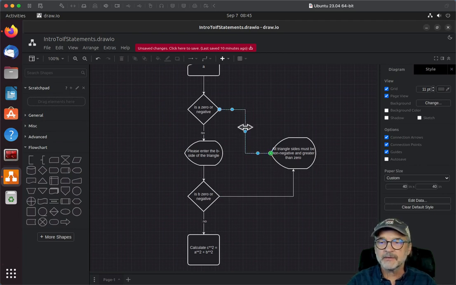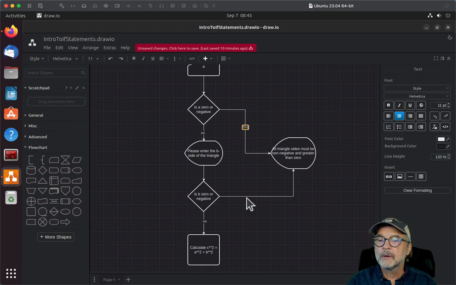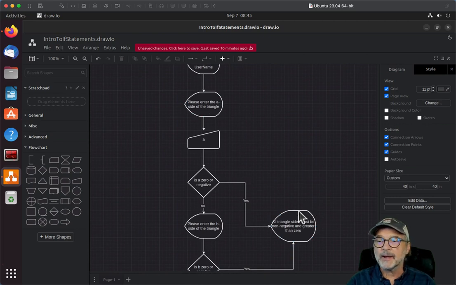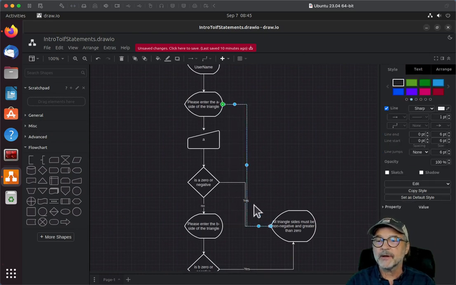And I'm going to say yes, yes. And then once we go from there, I now need to take it back. Now I need to take this somewhere. Well, I'm going to have them put it in there, and I'm going to redraw this a little bit. Okay, just like that.